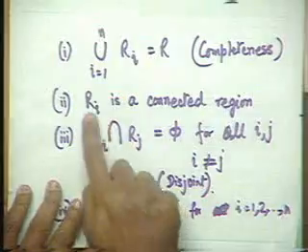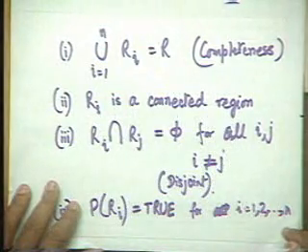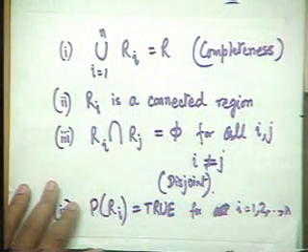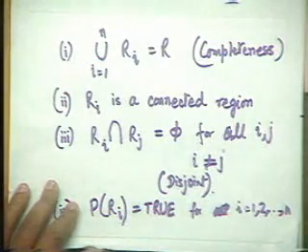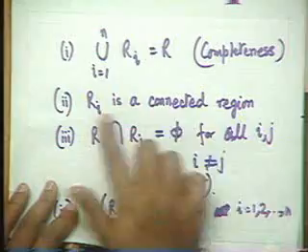tell me, are you fulfilling property number 2? Property number 2 is not getting fulfilled, so you cannot call the new region R1 once again, just because the PR1 is getting fulfilled. That is not enough. So you cannot call it the same region, rather it has to be a different region. But then the fifth property is not fulfilled: PR1 and PR3 union will not be false.